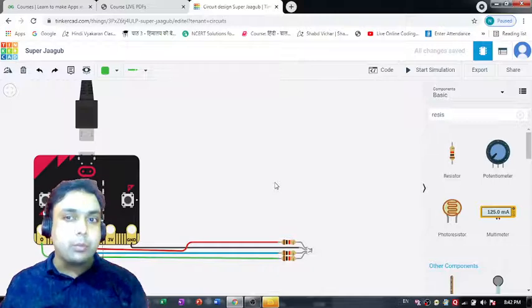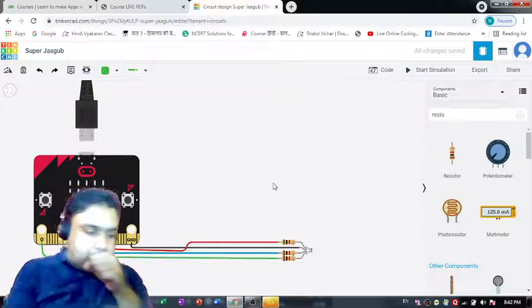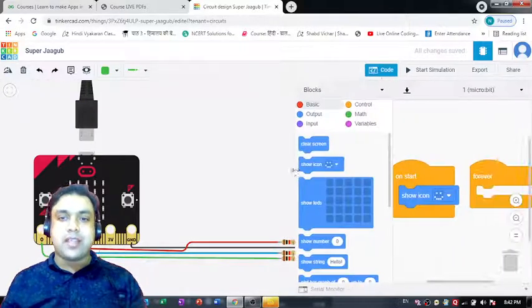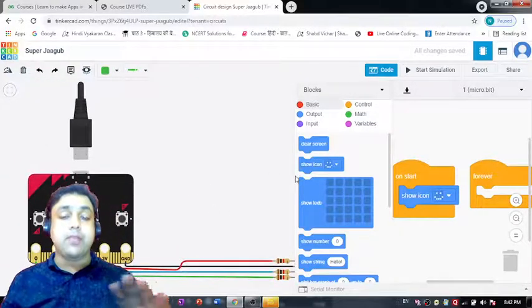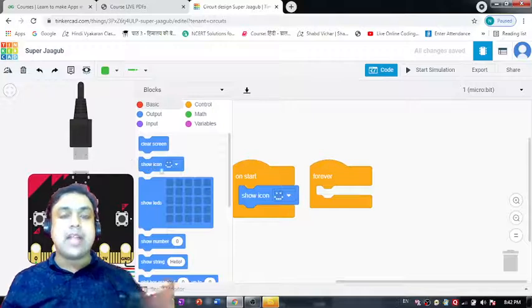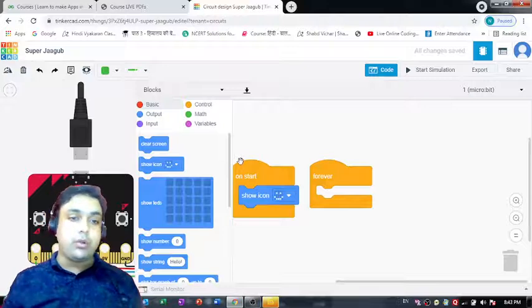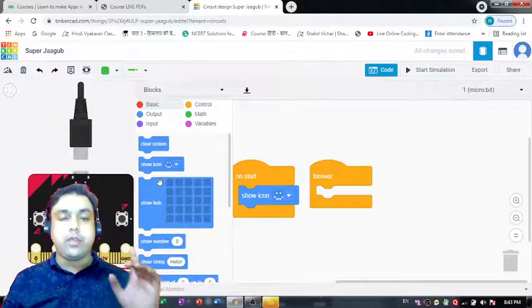Now how will we make it work? For making it work, we will have to define some code. Really sorry. So how to access the coding window? We can simply click on this, and that's what you will see. Now the blocks over here for the microbit are somewhat different from those we used for the Arduino Uno R3 board. When we used that board, these blocks which are visible to us right now were not there in the basic category.